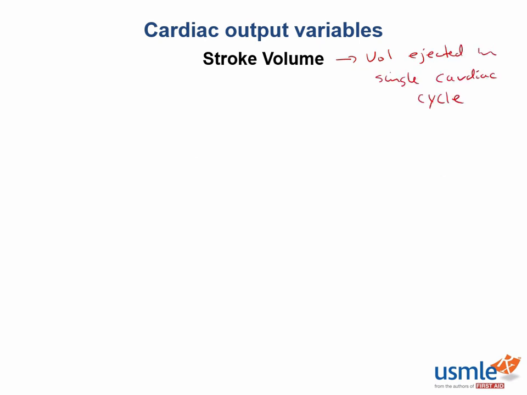And it is affected by what you put into the ventricle, which is the preload, how hard the ventricle squeezes, which is contractility, as well as what the ventricle has to push against, which is afterload. Now, as preload and contractility increase, stroke volume increases. And as the afterload decreases, stroke volume increases. Or to say this another way, stroke volume is directly proportional to preload and contractility, and it's indirectly proportional to the afterload.